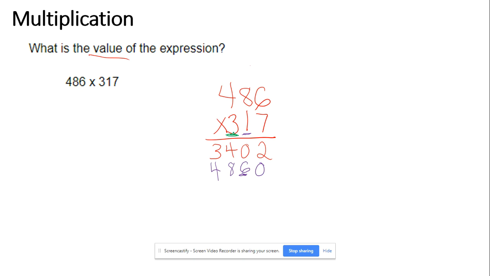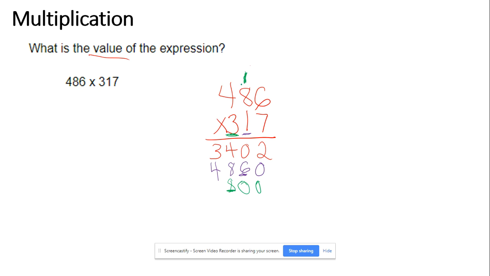So once again, starting by multiplying by the 6 in the ones place, we remember that since the 3 is in the hundreds place, we need to actually put 2 zeros here at the bottom so that our answer starts in the hundreds place, just like the 3 is in the hundreds place. So let's see, 3 times 6 is 18. Carry the 1 all the way to the top. I'm sorry, that's supposed to be a 1.